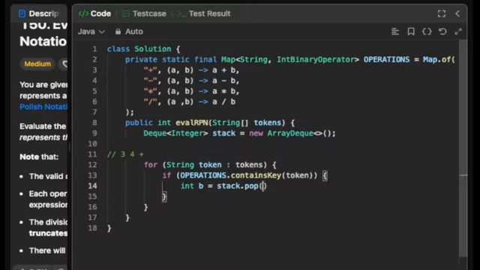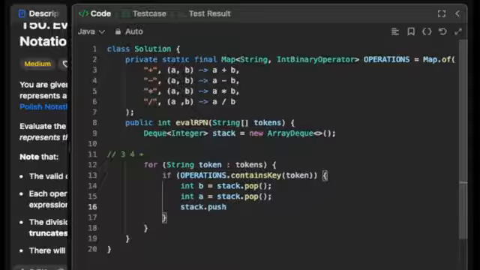So the last item that we would have popped would have been that 4, and then the second to last item on that stack would be the first integer, and we want to make sure we are putting those in the correct order when passing them into our binary operator.